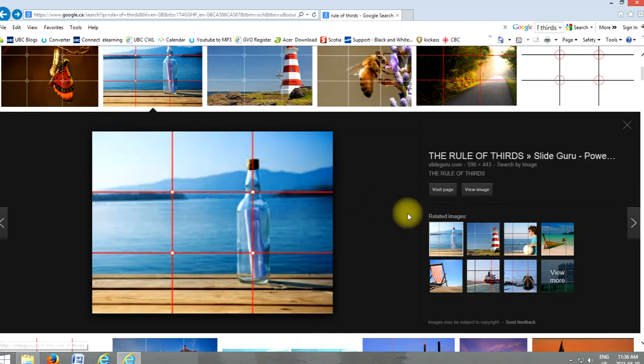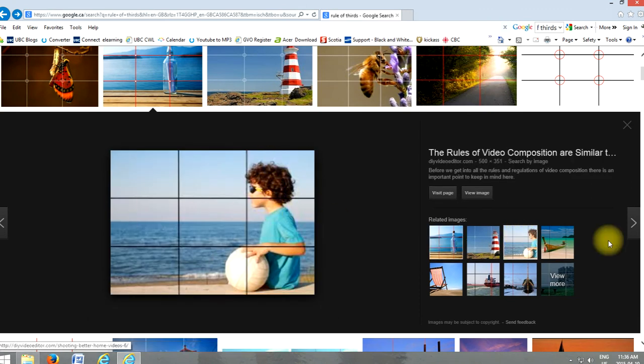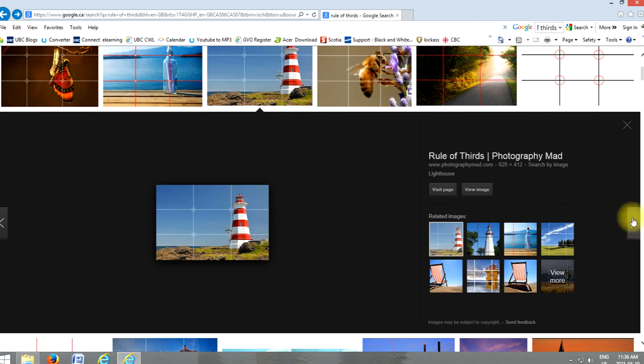In this case we have a bottle, and we want that subject matter to fill up approximately 2/3 of our image space. So if you picture a tic-tac-toe box on a photograph, you end up with 9 squares, and if your subject matter fills up approximately 6 of those 9 squares, then you're adhering to the rule of thirds. Now it doesn't matter whether it's a picture of a bottle or a person or a lighthouse. What you want to do is adhere to that rule of thirds.